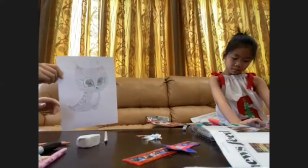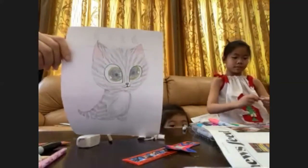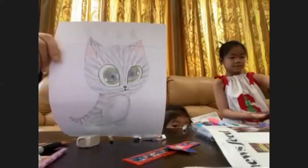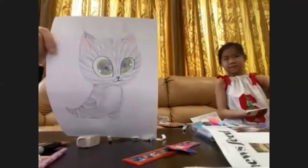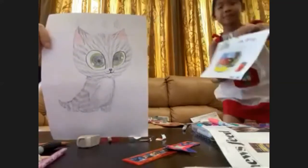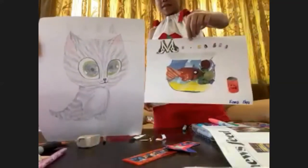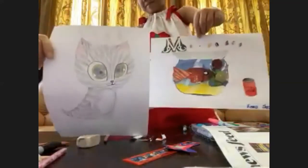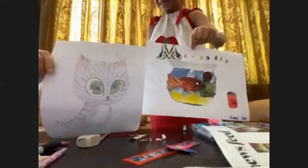What pets do you have? Oh, look at that cat. Look at those big eyes. He's got some big, big eyes. Does he or she have a name? We have a cat and then we have fish. Oh, there's the cat. And the cat's definitely looking at that fish right now, with his eyes.